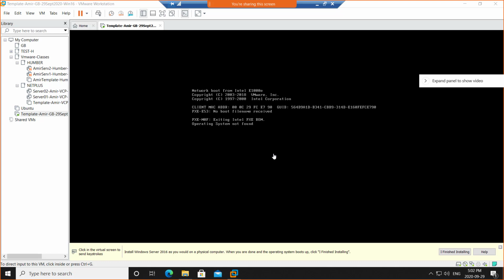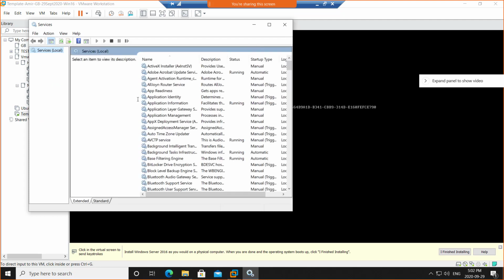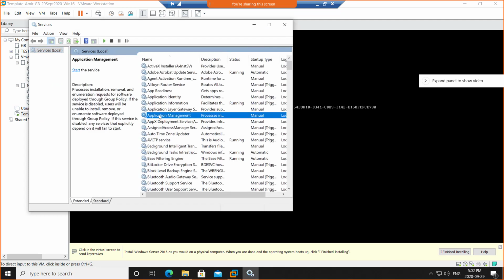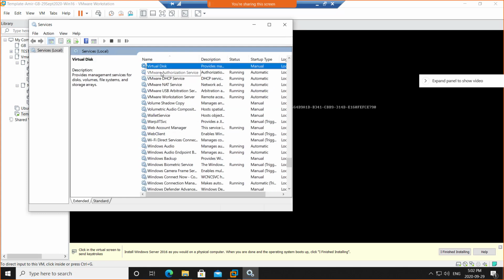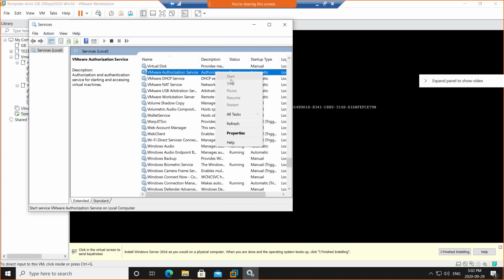Whenever it opens. All right, so in services, the name of the service is VMware Authorization Service, right? Obviously it's alphabetical, so select somewhere here and type V on the keyboard. Then you see this VMware Authorization Service. Make sure that you start it. It is running for me, but for you it's not running. So right click here and start. Obviously it's not going to start if your machine is started. So shut down your machine, and maybe it's already shut down. Just go ahead and start the service, and then try to start the machine again.